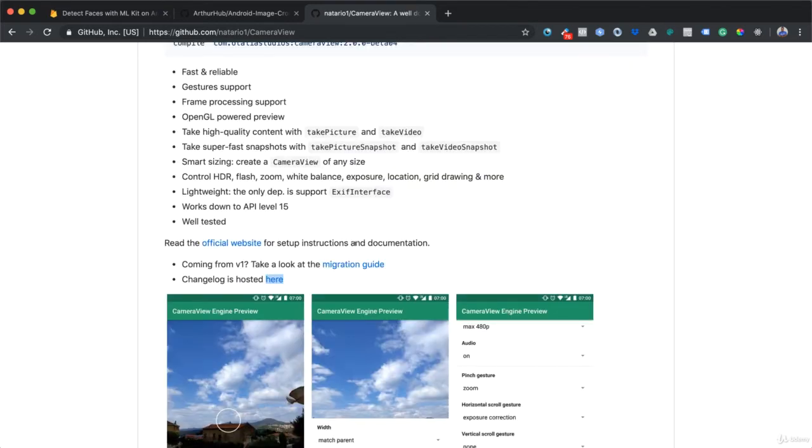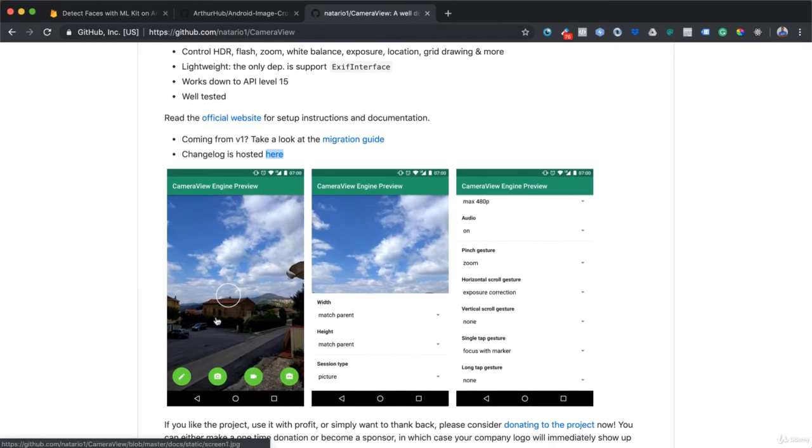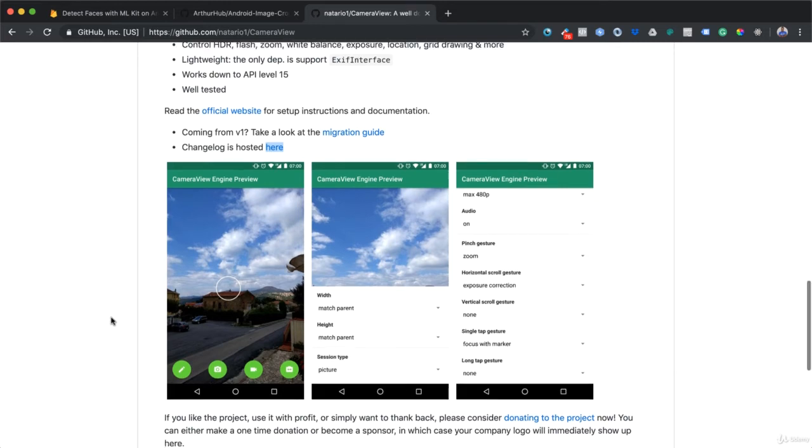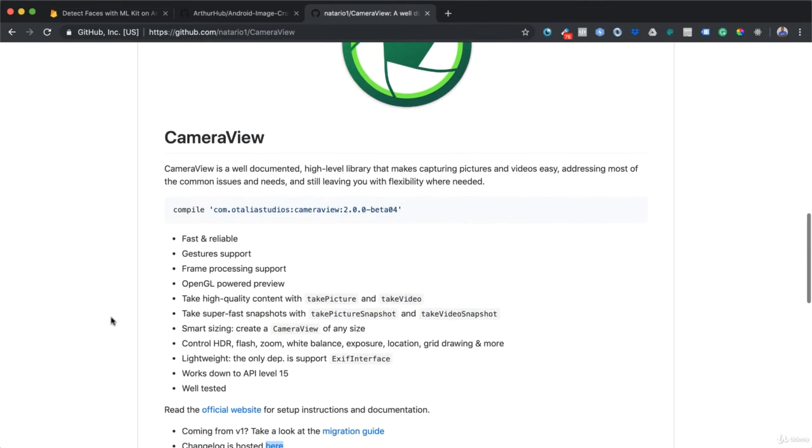So before we go even further, if you scroll down, you can see all the things that it does. The beauty of this library is that it allows you to do all sorts of things: videos, take photos, front face camera, back face camera, all of that great stuff that you can do straight using code in Android, as we have done before with images at least. But it's nice to have a library that is catered to that. That's why we are using this library. Again, nothing is perfect, but at least it's going to help us out.